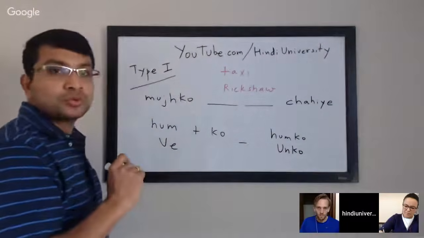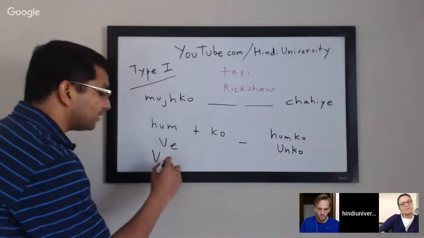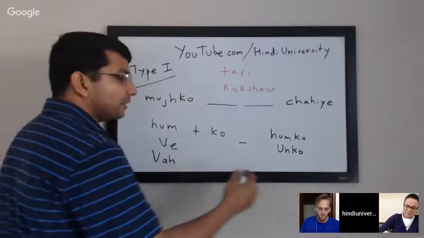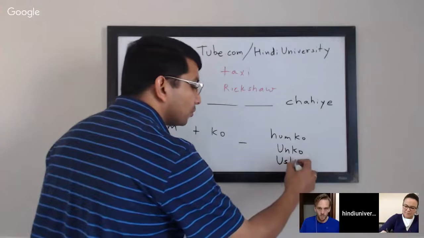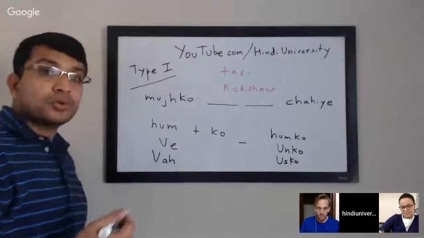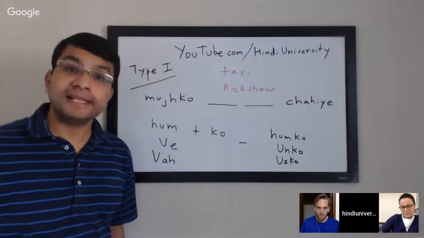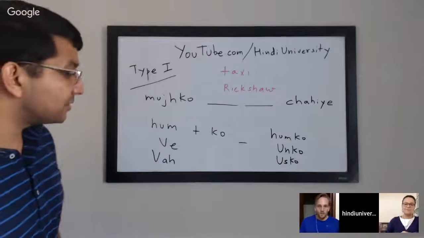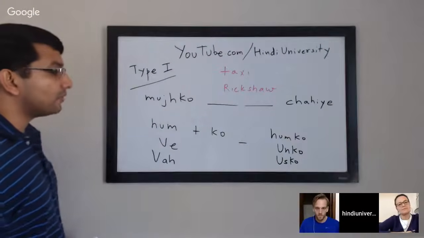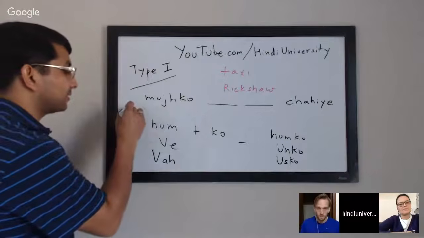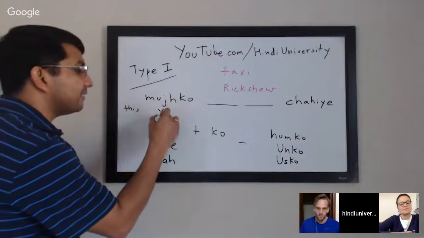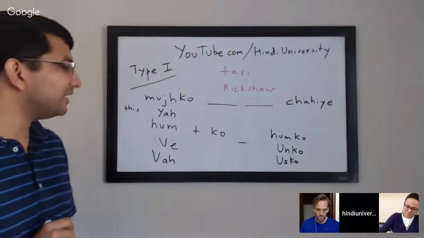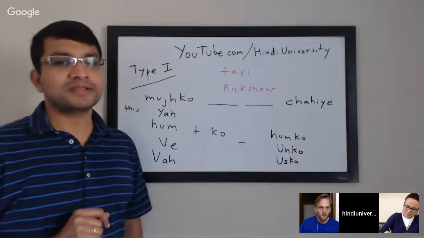Okay, उनको, to them. If you're using it for वह, like both he or she, with को, it will become उसको. उसको क्या चाहिए? What does he need or what does she need? The most important one is this: if the pronoun is nothing but this, which means यह, यह plus को. Carl, what do you think the outcome is?